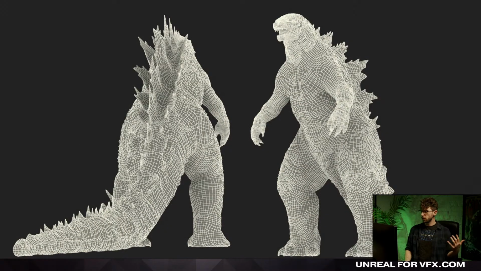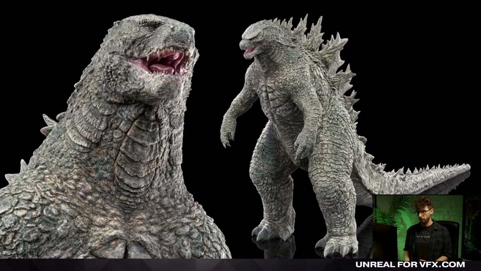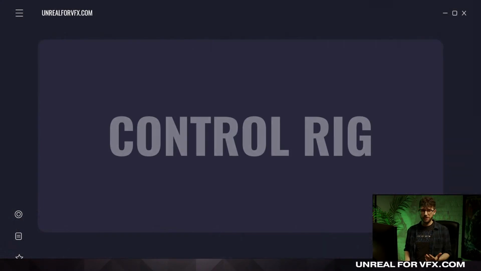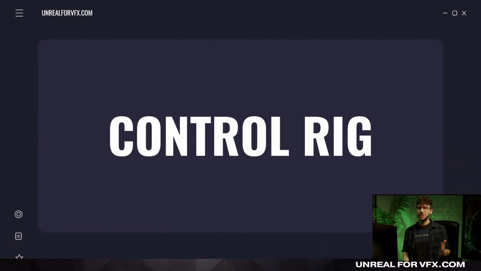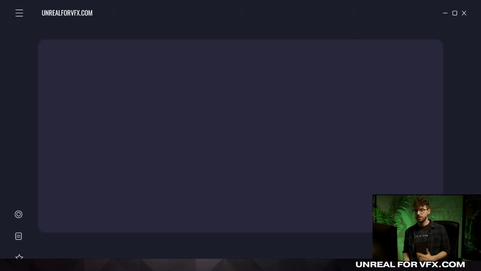And this is the mesh. So you can see it's not a billion polygons. It's nothing crazy. This is something that we can work with, that we can animate all in real time, but it still looks fairly good up close. I also personally love adding in some nice, believable camera shake, because if someone was actually running away from Godzilla in the city street, that camera is going to be shaking. It's not going to be on a tripod. So yeah, that is Godzilla.